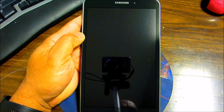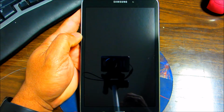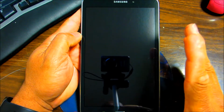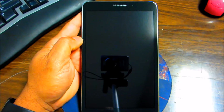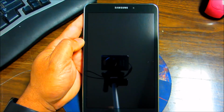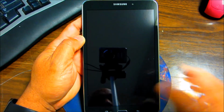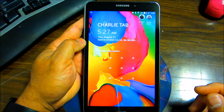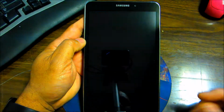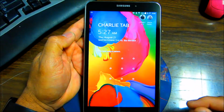Today we're going to take a quick look at the Samsung Galaxy Tab 4. I think it's the 4.8... It's the 8-inch screen. Like I said, if you watched my other video, I went to Best Buy to get myself a 7-inch tablet. My iPad got a cracked screen, and I've decided to go with something a little smaller than the iPad. So I was going to go with either the Nexus or the Tab. I decided to go with the Tab instead. I think there's a little more going on in there than just the Nexus.